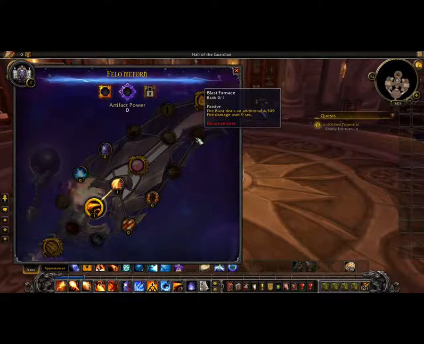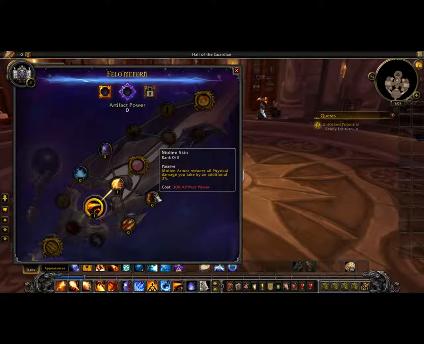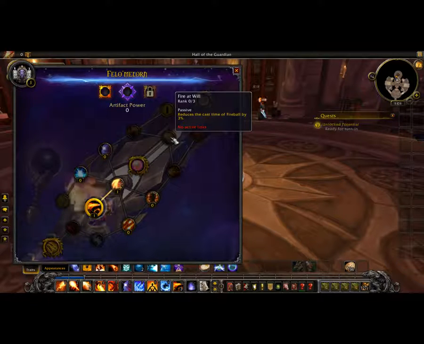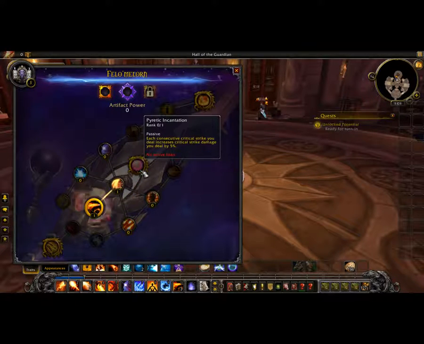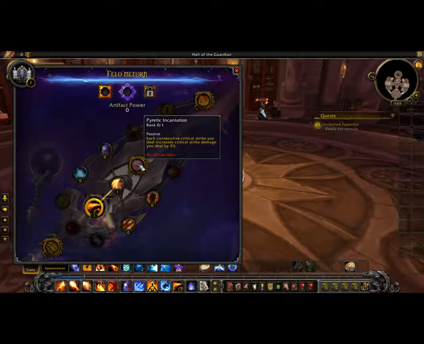Blast Furnace, a 1 rank passive. Fire Blast deals an additional 4,509 fire damage over 9 seconds. Here we have Reignition Overdrive, a 3 rank passive, increasing damage dealt by Inferno Blast by 8%. Molten Skin, a 3 rank passive. Molten Armor reduces all physical damage you take by an additional 3%. Here we have Fire at Will, a 3 rank passive, reducing the cast time of Fireball by 3%. And our last major trait, Pyretic Incantation, a 1 rank passive. Each consecutive critical strike you deal increases critical strike damage you deal by 5%. So if you can chain a lot of crits, if you stack crit and you stack haste and you get those spells out fast, you can definitely get this up pretty high.